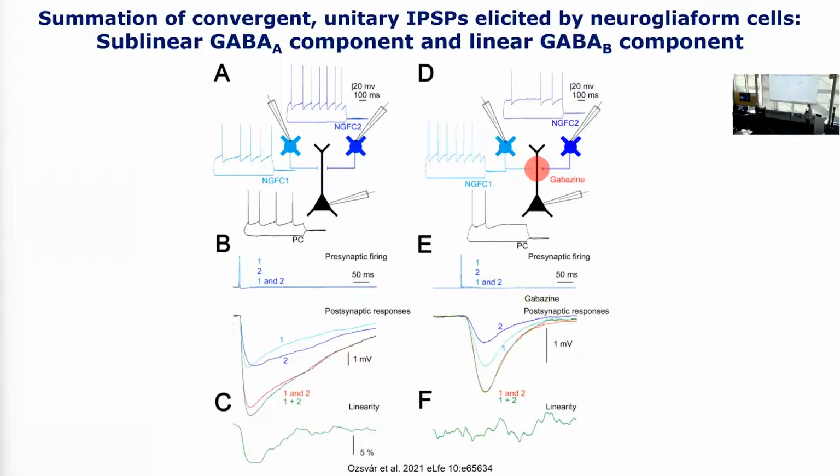And so what happens here, just to wrap up this part of the story, the GABA A component sums slightly sublinearly, but the GABA B component linearly. And I can be quite categorical in this because I know from the anatomical modeling part that there is no more than 2 cells active at any time at any cortical voxel, presynaptic cells. So this is a saturated activation of the system. So the saturated activation would lead to slightly sublinear GABA A and linear GABA B summation. So there is no amplification of metabotropic summation by whatever amplifying coupling between the G proteins and the effector potassium channels here.